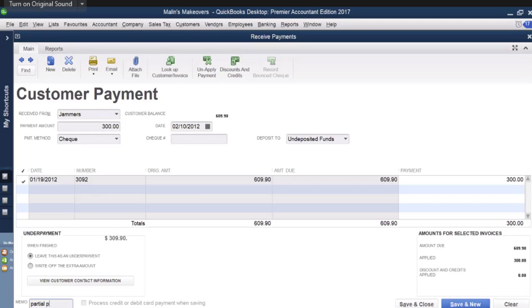And then you can save and close. Make sure everything is okay. The check number is 102. We've got everything else. And undeposited funds because held for deposit. And save and close.